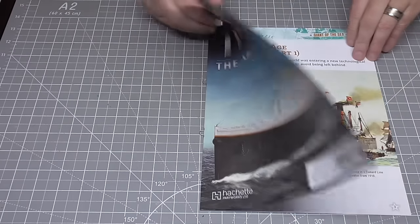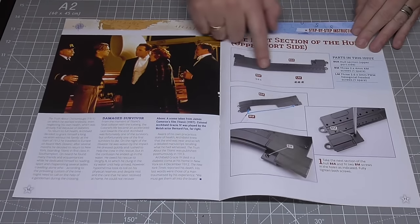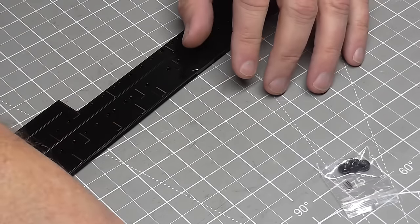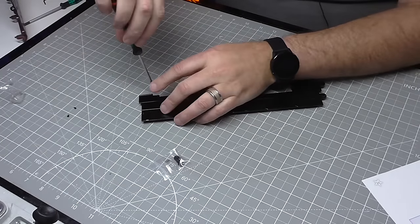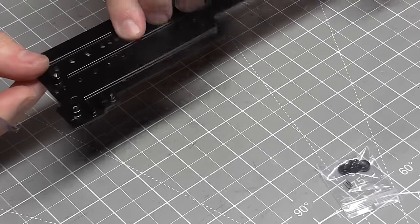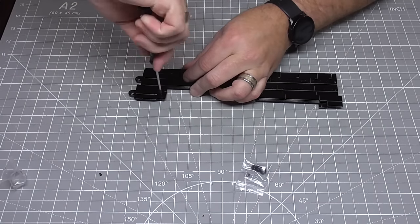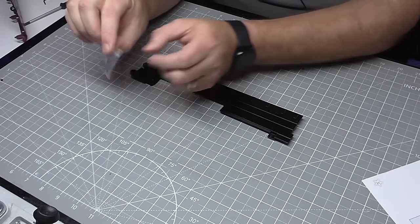That leads us to the last stage of this pack — Stage 86. Here's the magazine. Once again we've got another piece of hull — actually it's the top piece for what we just put in, so we are still continuing on that side. Once again we've got BM and LM screws. I'm putting BM screws into these points down the bottom. I'm not sure why they're not holding anything in — perhaps we'll use them later to add something in, and we just need the screws in place to undo later to attach something. They're in — I don't need my screwdriver anymore but I do need the LM screws.